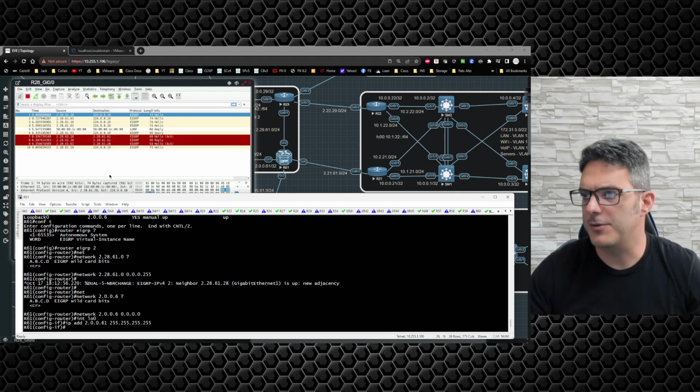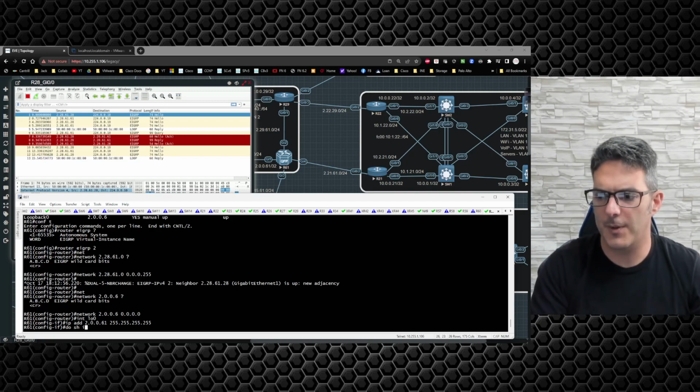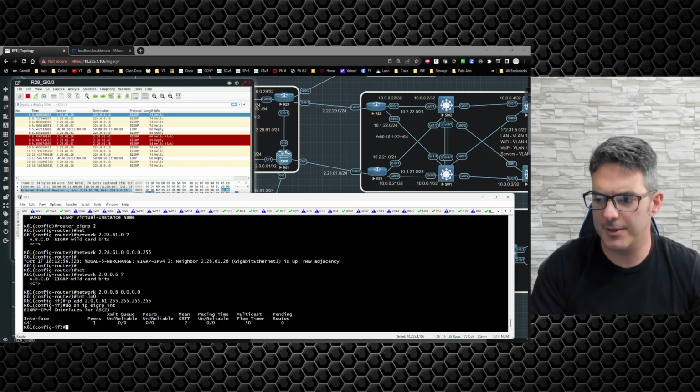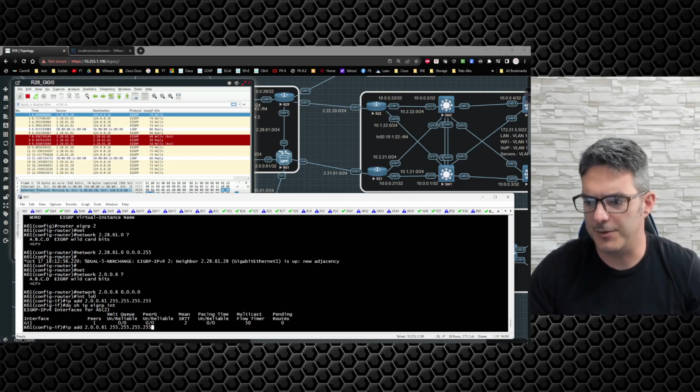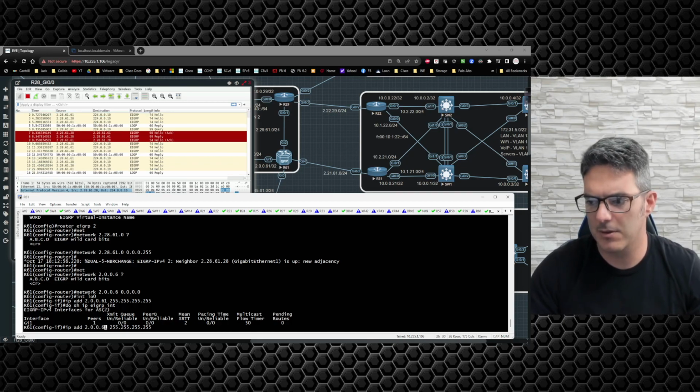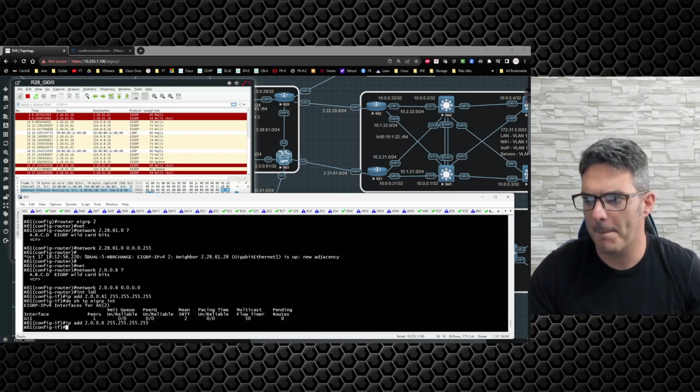Okay, so now if you look at this, if I do show IP EIGRP interfaces, gig 1. So let me go back over here to this IP address, put that back.